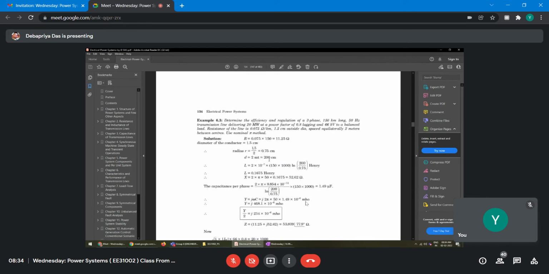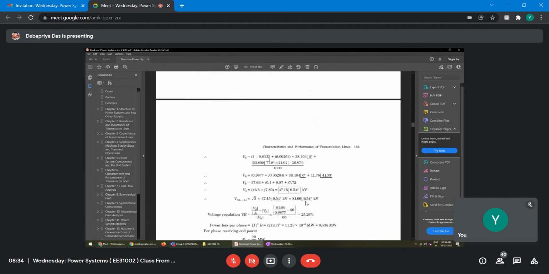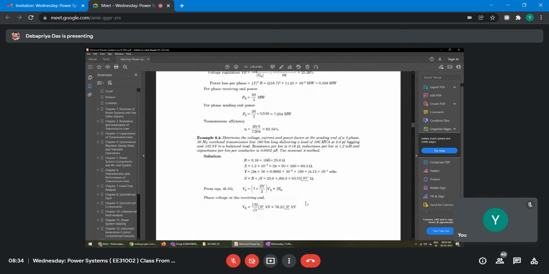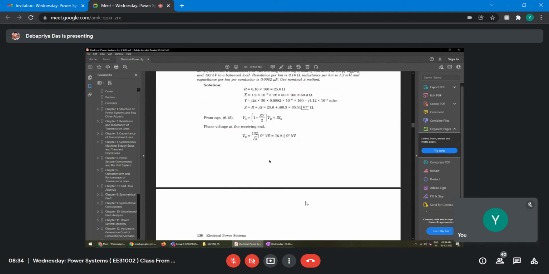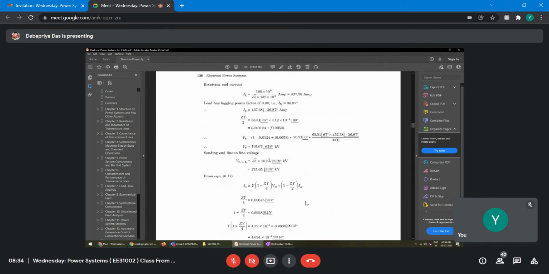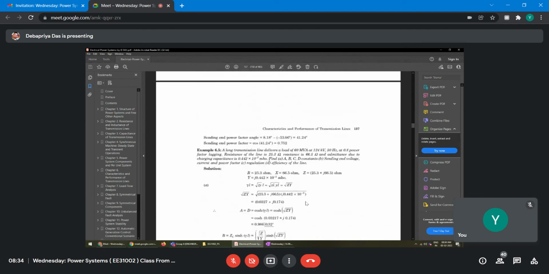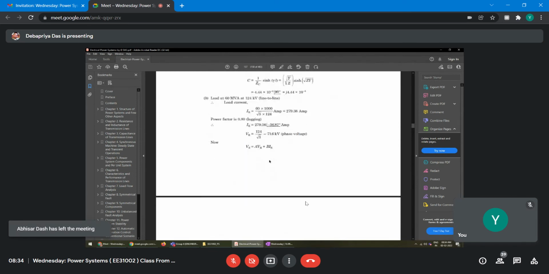Now this one I am not doing it. This one skipping. You just see this. Another example I will take, and after that we'll go to this thing. Just hold on. Not this one. Just let me see which one. This nominal pi method, you see everything. Only one thing I will go. Just a minute. Where short line, medium line, long line, everything is done. Just hold on.